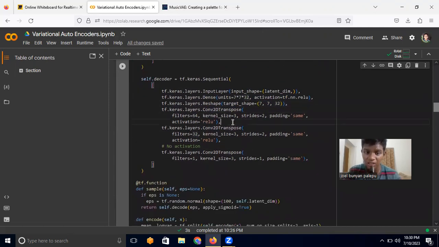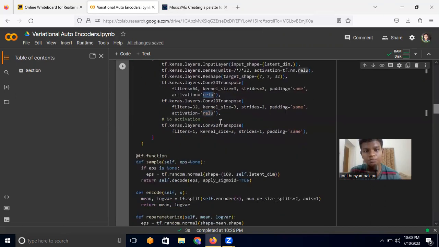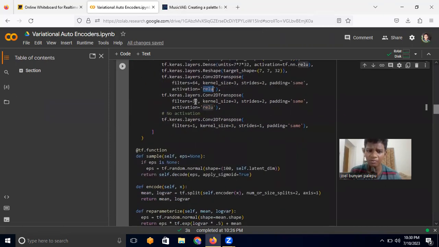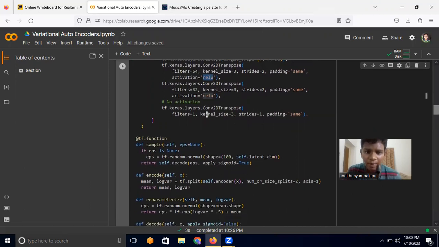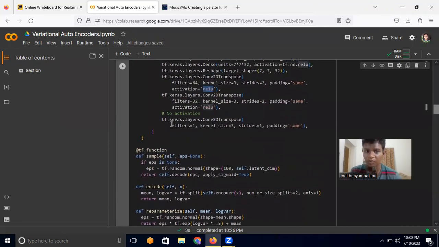We'll perform a convolutional 2D transpose with 64 kernels, 3 by 3 kernel size, strides of 2, same padding and ReLU. We repeat that with 32 kernels. Then the final layer is the image, with one filter, kernel size of 3 and one stride.